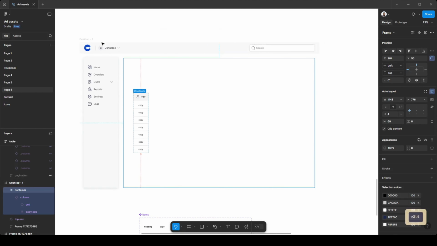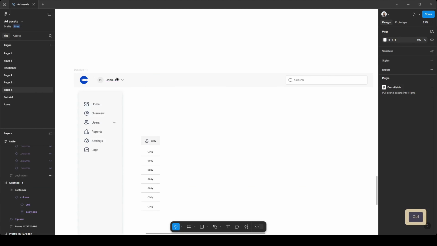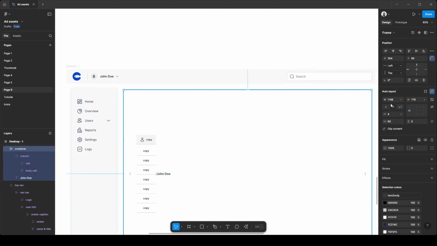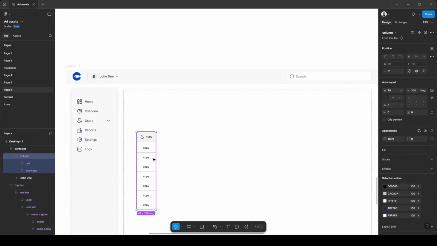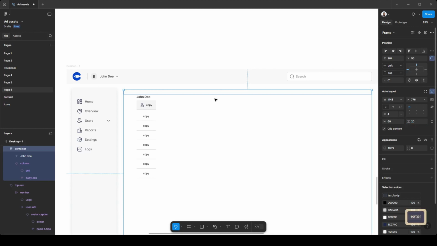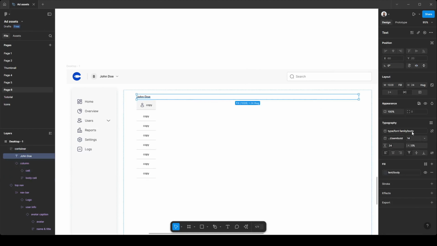So let's say I just want to add a page heading. I'm just going to copy this text, and I'm going to paste it inside here. So I'm going to switch this to vertical direction and bring the column down. So I'm going to make sure this is aligned to the top. So let's set this to 20, right? So this text is semi-bold, but let's take it to like 32 or 24. The 32 seems too big, so I'll just call this users.